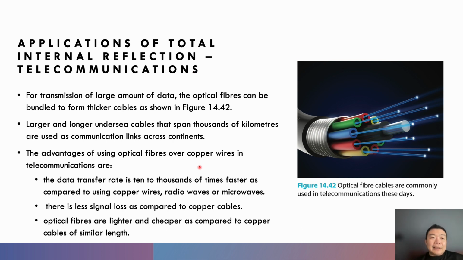So we use this kind of optical fibers, multiple optical fibers in fact, to transmit a large amount of data, and we use this in cables that we put under the sea, and that is how we get internet, how we are able to access websites that are housed in different continents. So optical fiber is good compared to normal copper wires, because the data transfer rate is a lot faster compared to copper wires.